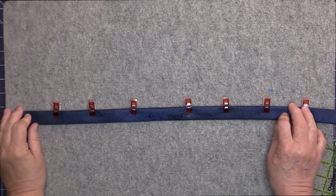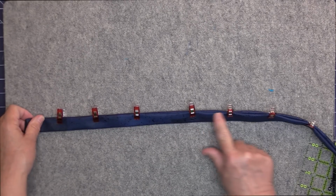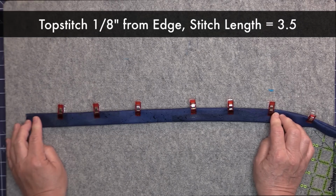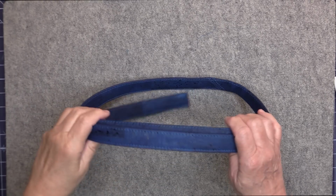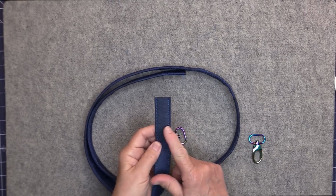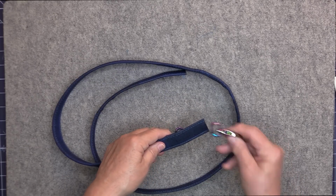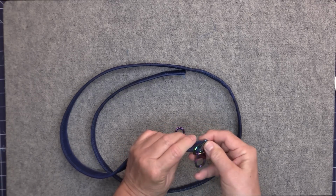Now that I have the entire length clipped into place, I'm just going to top stitch along each long edge. I am going to do that off camera, and I will use a stitch length of 3.5 and backstitch at each end. Here's my crossbody strap with all the top stitching done. Now the way I like to finish my ends is to use some hardware that's designed to go on the end of the strap. I don't have any on hand right now, but I'm going to put on my swivel clip. I'll put one on each end.